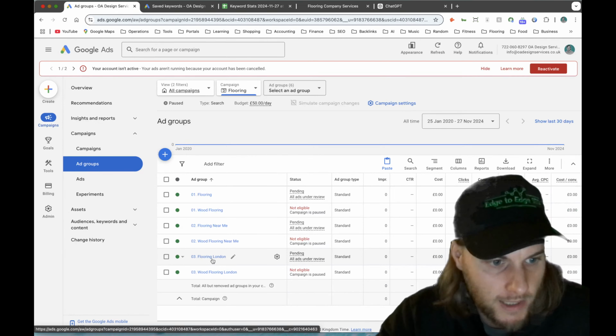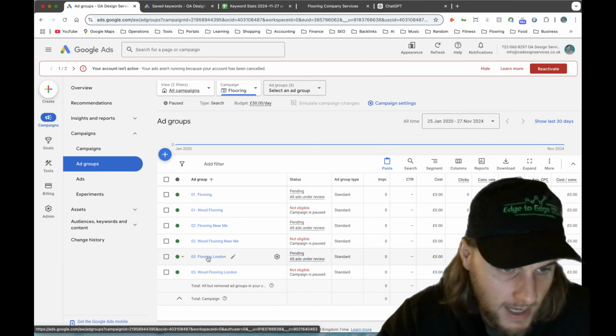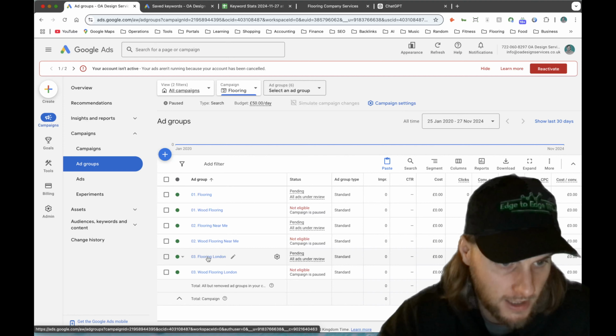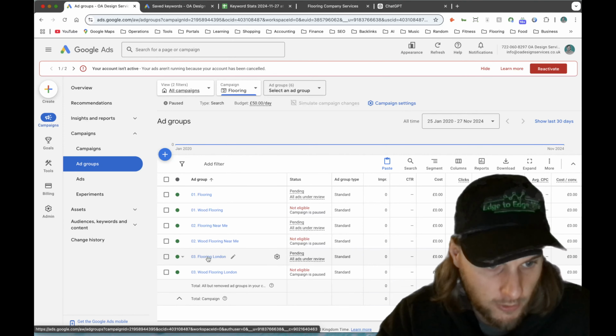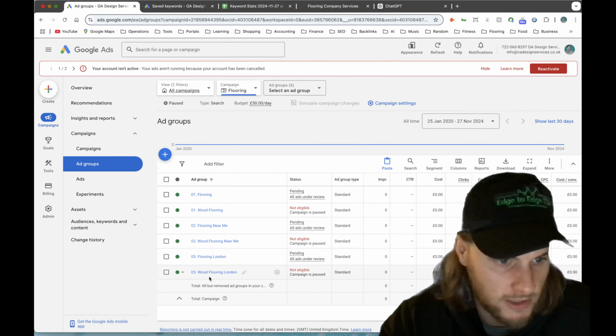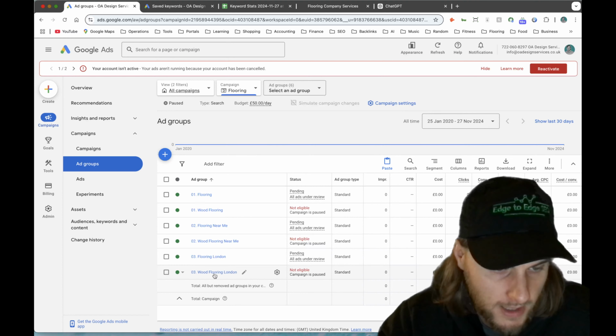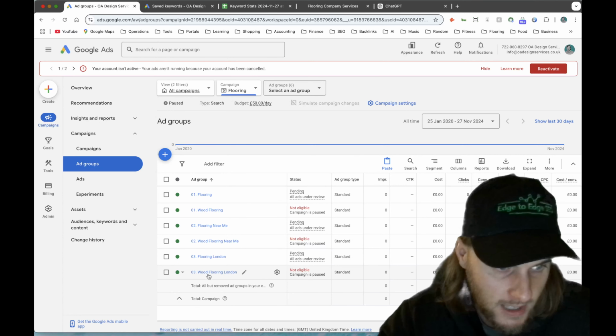So you can see here, flooring London. The only types of keywords that we're going to be targeting in that particular ad group is going to be the flooring London keywords, flooring services, flooring experts London, whatever it is that you can find in the keyword research tool. And then the last one here is going to be wood flooring London, and again we're going to be targeting all of the wood flooring London keywords within this particular ad group.